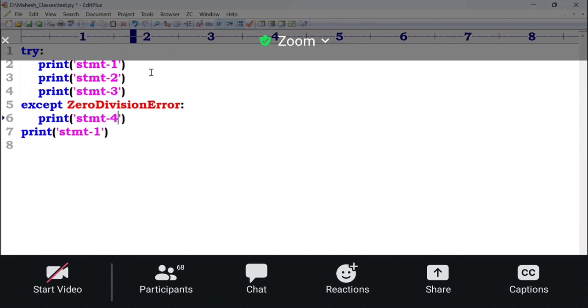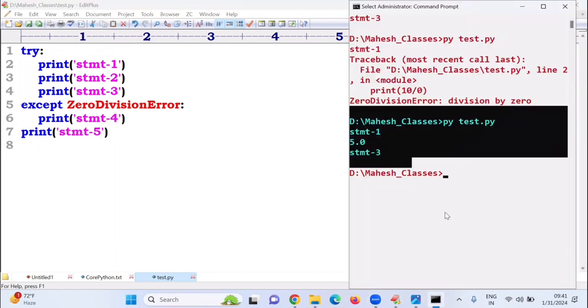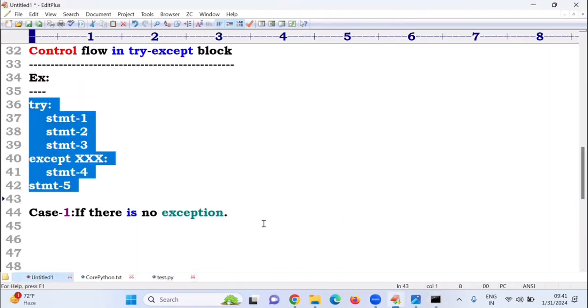In my program, are any exceptions there? Nothing. So first 1, 2, 3. After that, statement 5. Because there is no exception, it won't go to the except block. So automatically 1, 2, 3 and 5, normal termination.